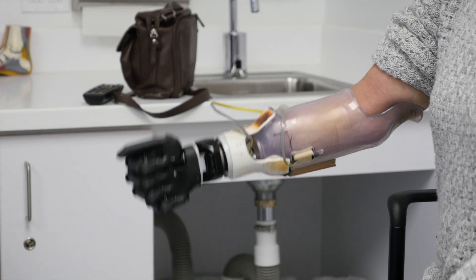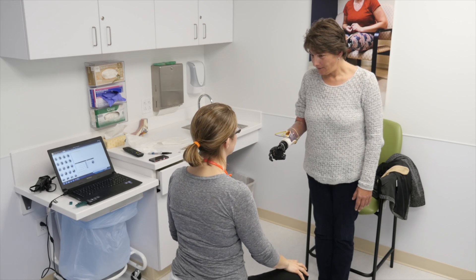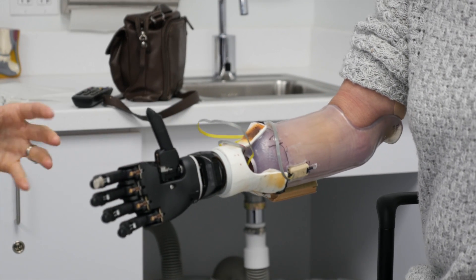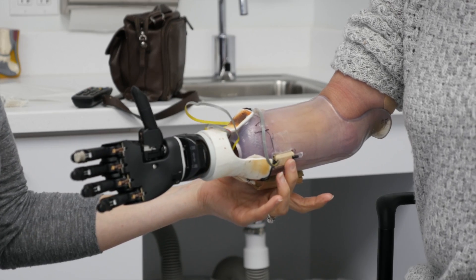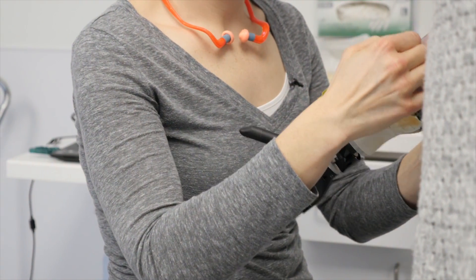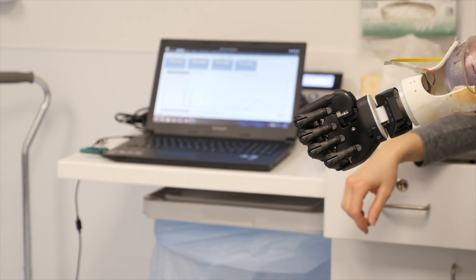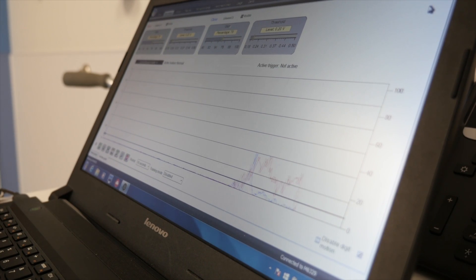That's some weight, huh? So we do the test socket so that we can make these changes. I want the best fit up here, we want the best fit down here. She's probably going to change a little bit with the tightness of the socket. The most important part is where these electrodes are — she's been working with Ashley on finding the best site. But once the socket's on, that changes where the muscles are, and putting the weight on changes where everything is. So we may have to play with where that electrode is.